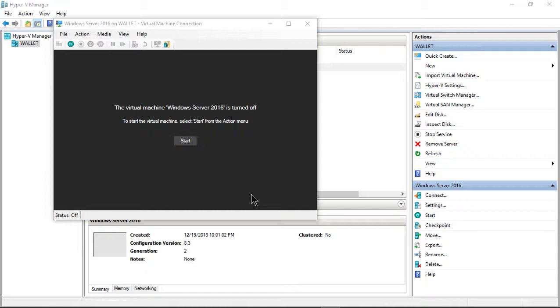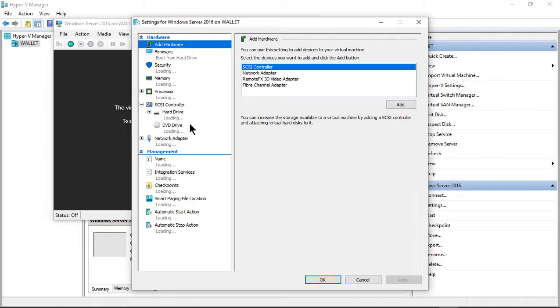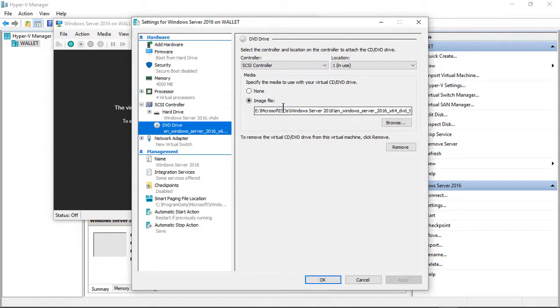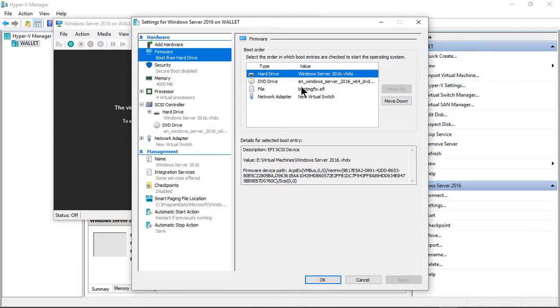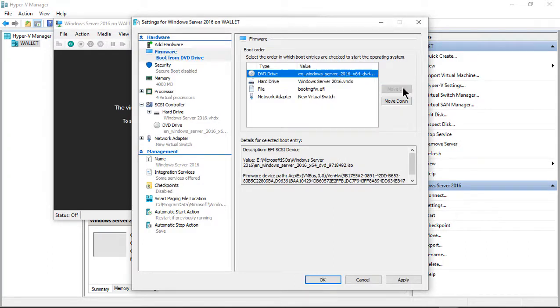So let's take a look at going. I'm doing this from a Hyper-V just because it's easier to demonstrate on the video, but this works on physical computers as well. So we need to make sure that we're booting off of either a DVD or an ISO in this case. If I go to the DVD, we can see under image file, we're booting off of the 2016 ISO file. The other thing we want to do, again, if this is a virtual machine, is make sure that the DVD is on top. Otherwise, you won't get the option to boot from it.